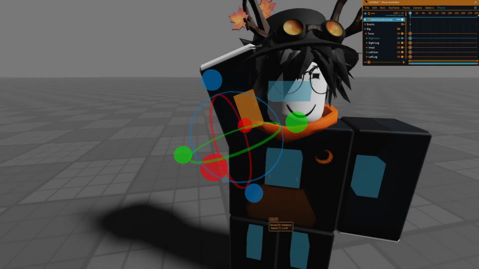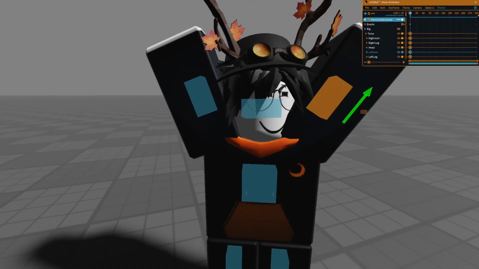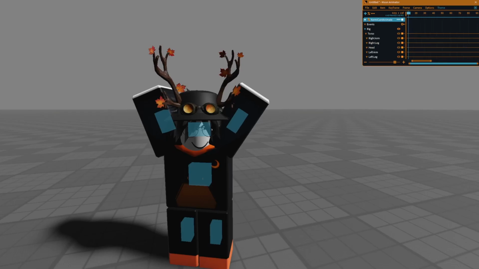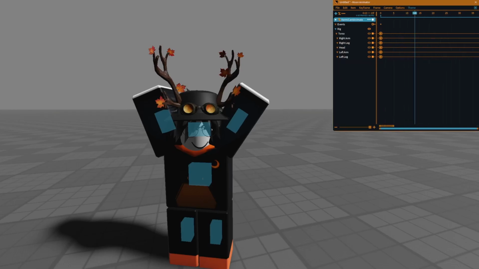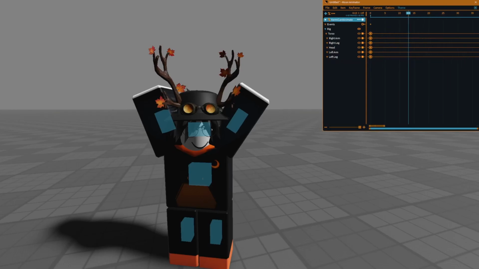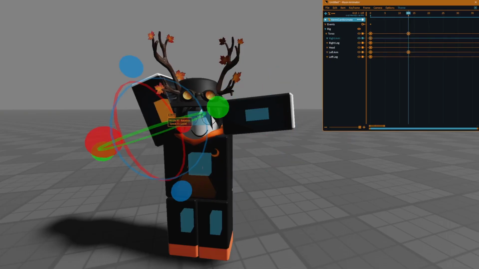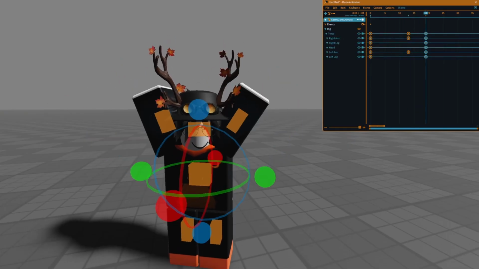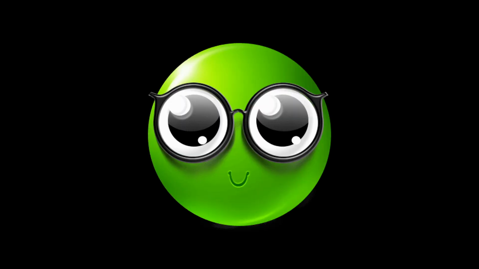To turn this pose into an animation, you have to put another pose on the timeline that the rig can ease into. To do this, move the blue line on the timeline and create another pose using the tools, and press space to play the animation once you're finished. Congratulations, you just made an animation.